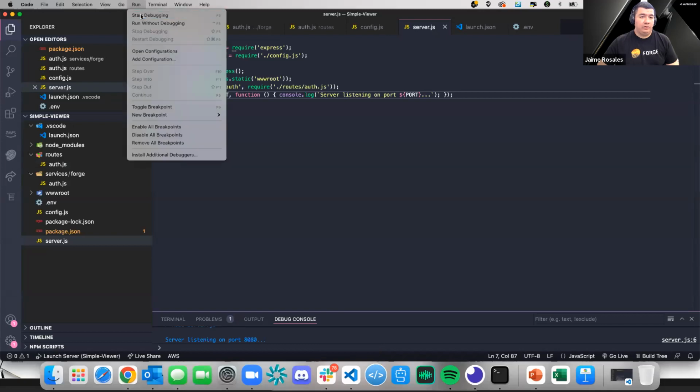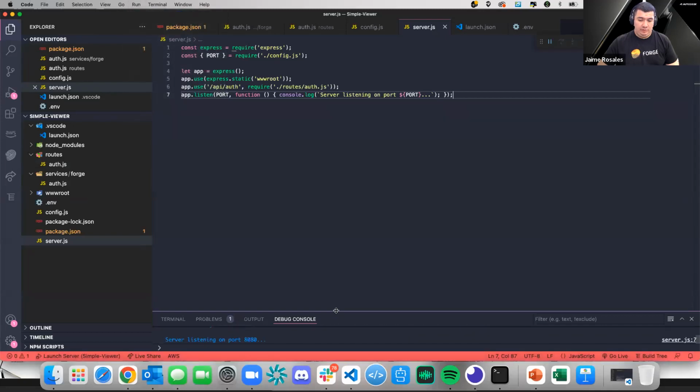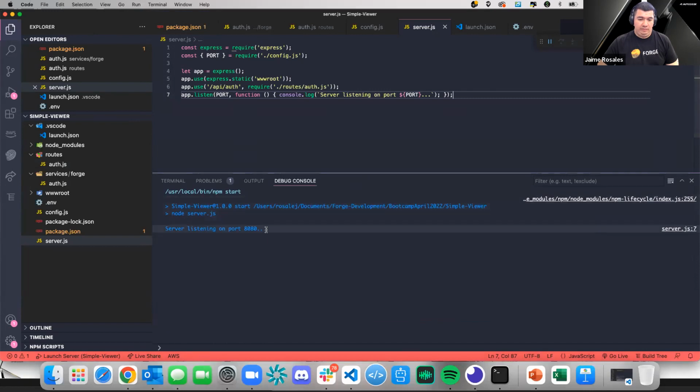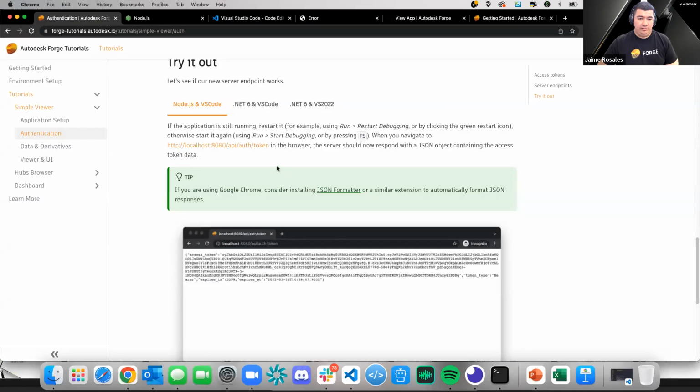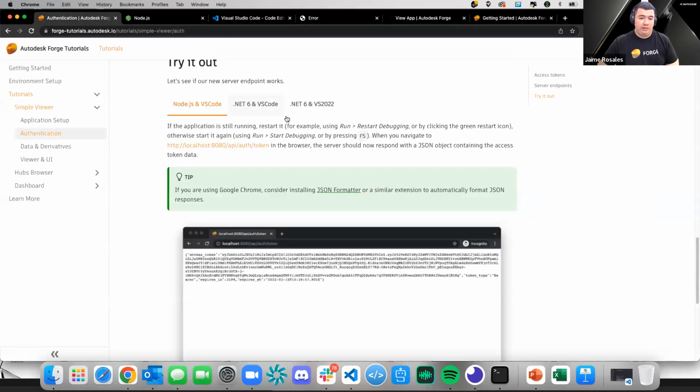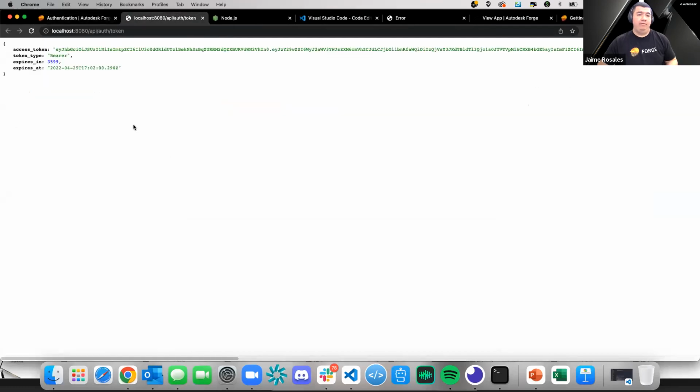So run start debugging, listening on port 8080 again. If we go again to 8080, it's going to give us the same error, but now we have a new route, which is this one. And now we have an access token, okay?